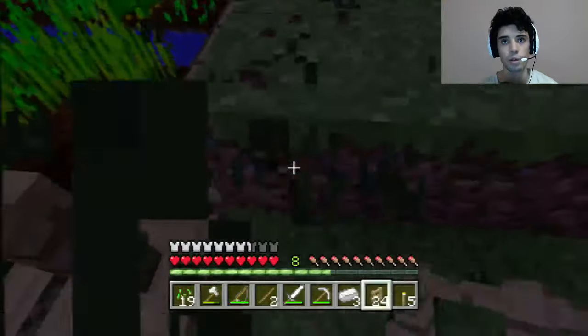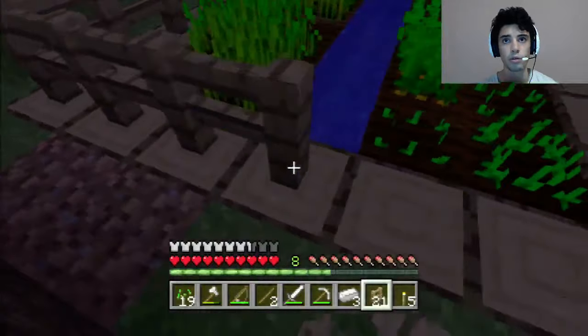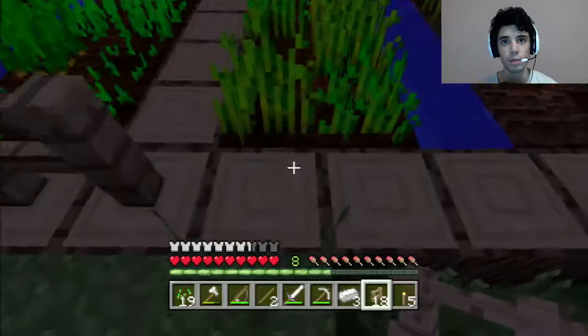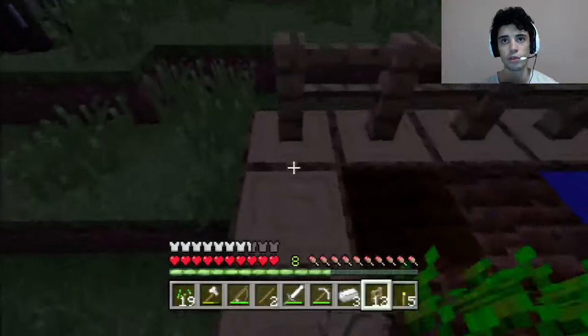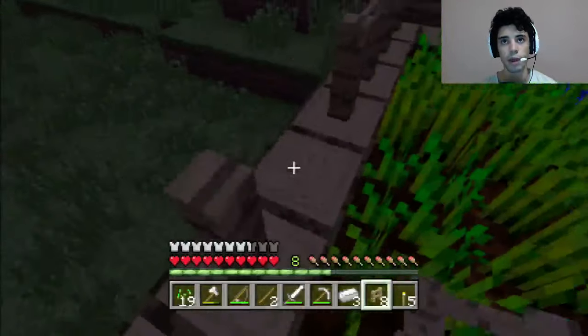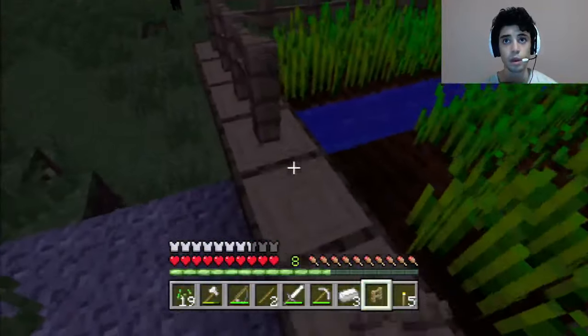I'm gonna go ahead and fix this farm up a little bit so that none of the mobs destroy it. And that's that. I'm gonna fence up the entire farm. So he's not gonna give me an emerald for that, but it's gonna be beneficial to me in the long run now that I have an adequate food source. So let's go ahead and start building farms.